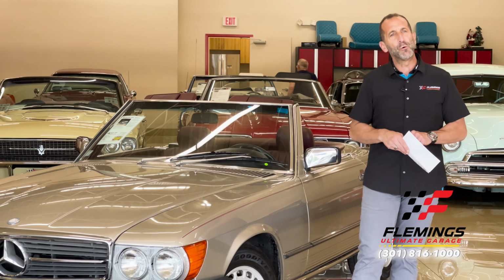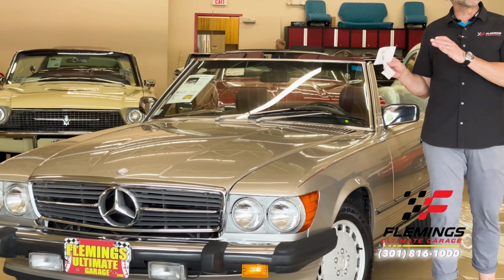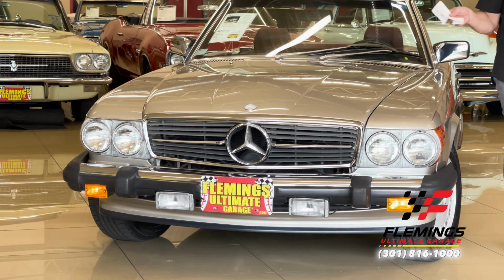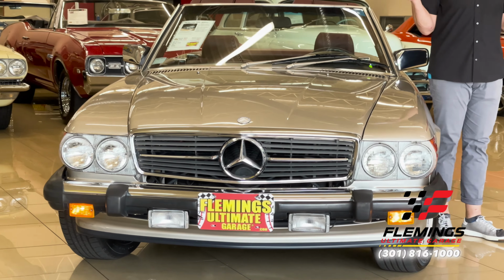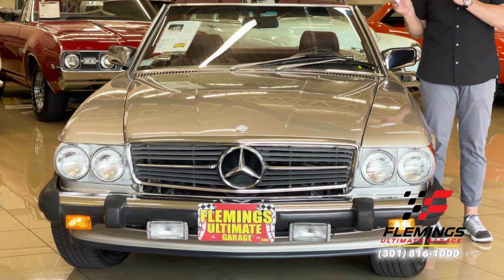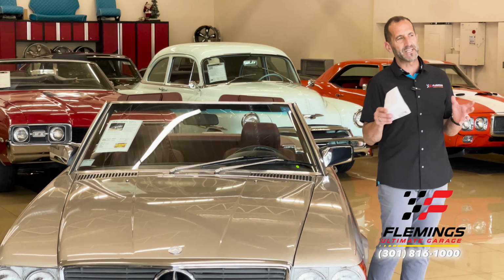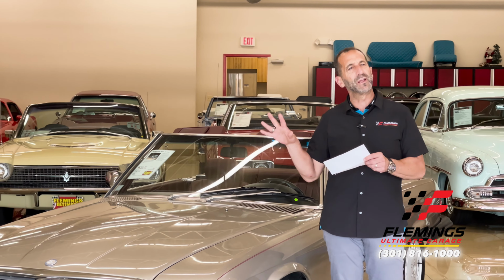Secondly, a low mileage example, driven less than 2,000 miles a year. Come on, man, that's already a great car. Throw in the best part, and it's the last year of this body style. You can look at many different cars around the world that are the last of their body style, and they're worth a lot of money because the next year's body style was different. It wasn't as classic as some of these are.